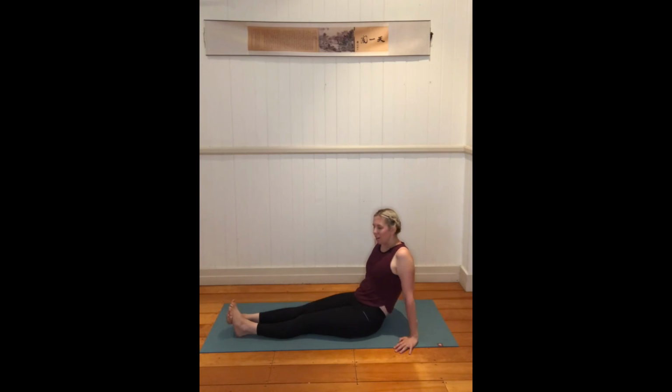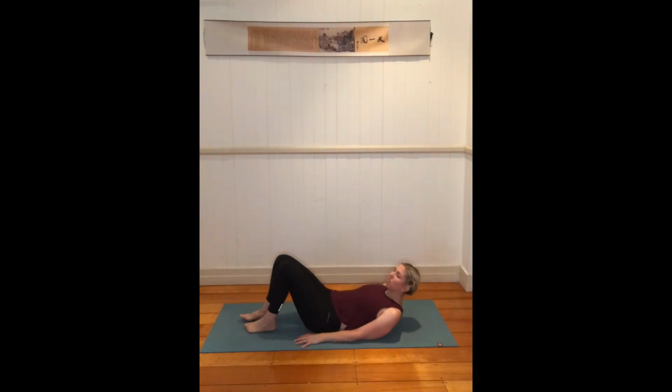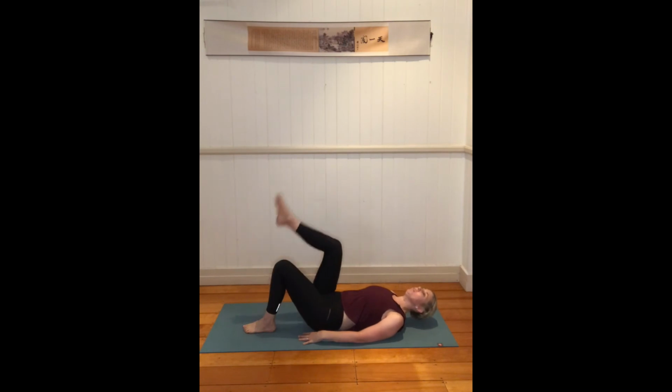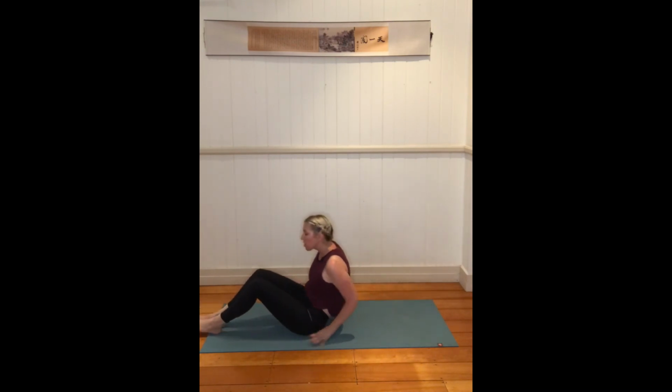Okay. Not quite done with our figure fours yet. We're actually going to come into an inversion using the figure four at the wall. So if you don't have a wall handy, you could just come into a normal shoulder stand, or you could even just place a block under your sacrum, laying back onto the ground, and raise those legs up into the sky. So that's your option. Otherwise, you're going to come with me to the wall.